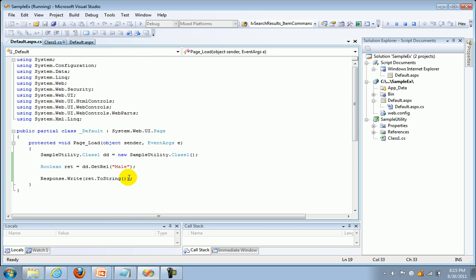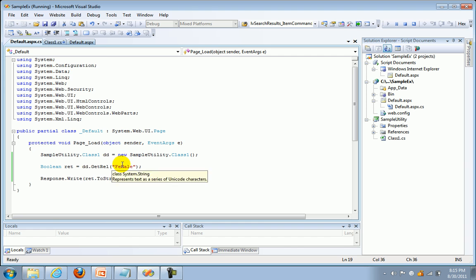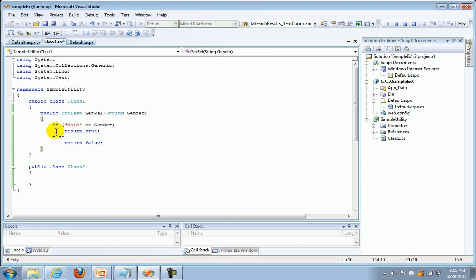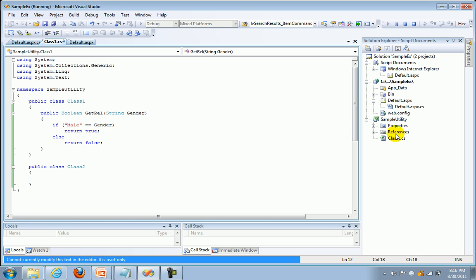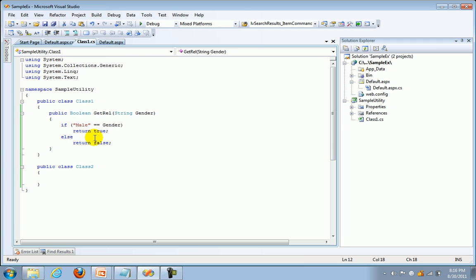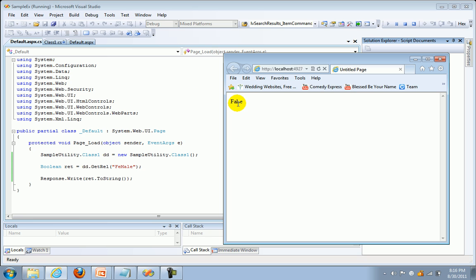If I send something like female, when you go and refresh, it says false because you are sending a female to the class file. If you want to update here, you need to stop the program. So I will stop it and update it as female. Now when you run, it is showing false.